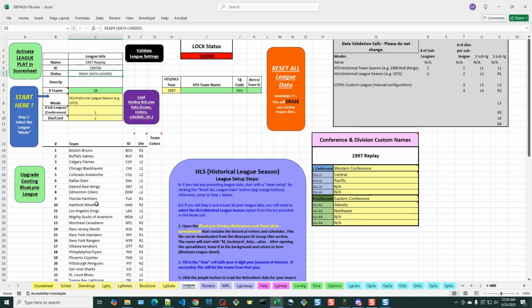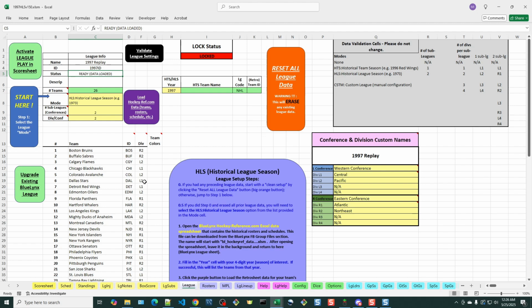The other 2 things you'd want to do are right here. There's set up these team colors, which I'll talk about in another video. And the third thing is figure out what stats you want to keep track of in your league for your players, because the green BlueLynx spreadsheet gives you some options of what stats you want to track, and it has ways to set that up. So I'll cover that in a different video. Those are the other 3 things that need to happen, and once you have those set, you can start playing your game.